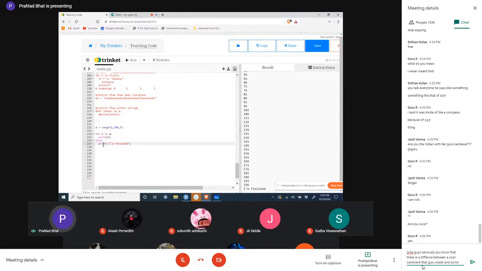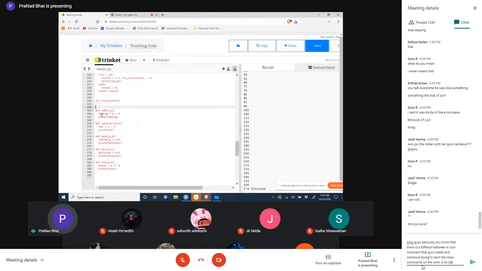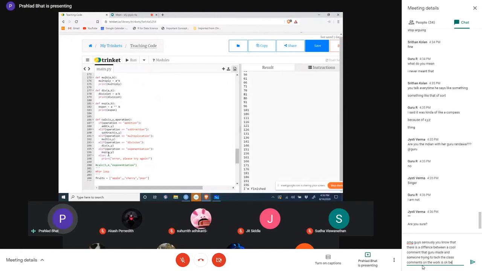Okay. So now let's look at something called nested loops. We've noticed that we've taken a lot of things within things. See how when we defined our calculator function, we've done else if else statements within the context of functions.